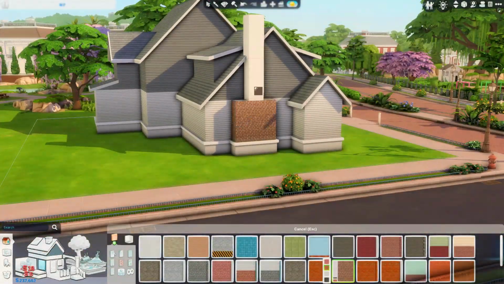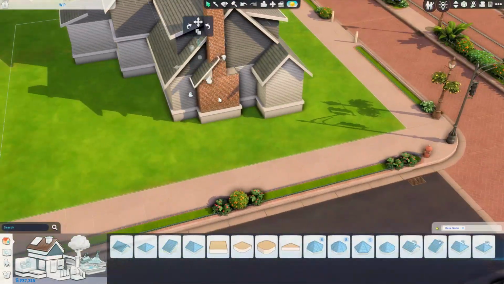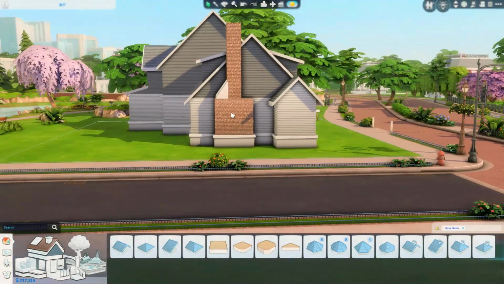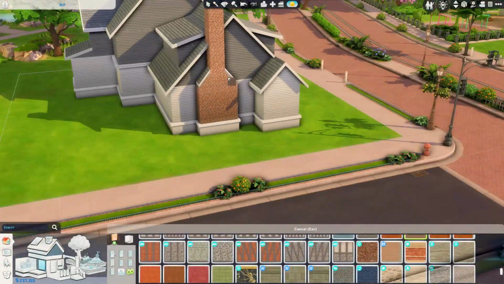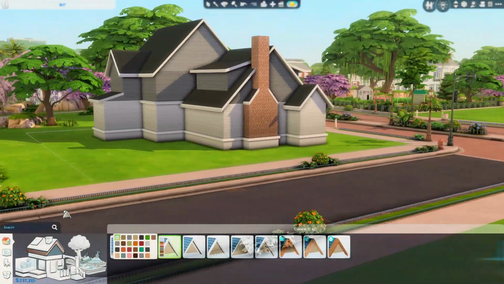So absolutely love the shape of this house. We've got this beautiful structure on the outside, this sort of L shape I suppose you could say, and beautiful pop out bits. There's a lovely chimney breast here and I really like this house.